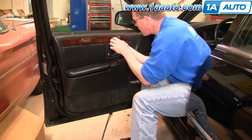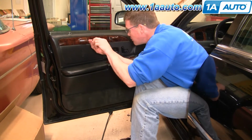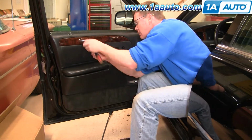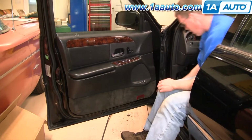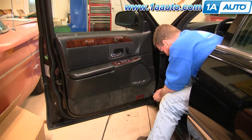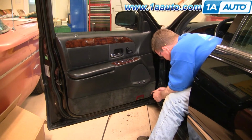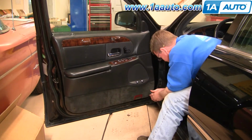As you can tell, I've been fast forwarding when I just get to the monotonous stuff. So you remove that screw, and then there's another screw next to the rear side of the pull. Then at the bottom, there's two more Phillips screws. It's kind of a little indent in the carpet. Just put your screwdriver in there, twist it a little bit, and you'll get to the screw.